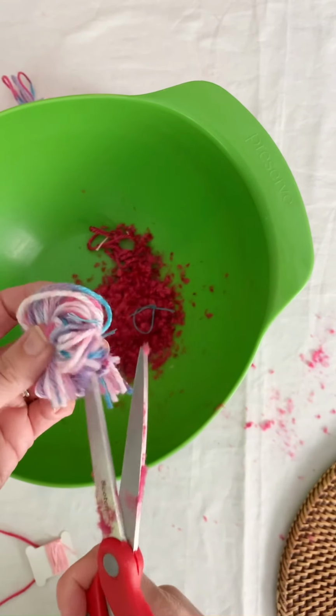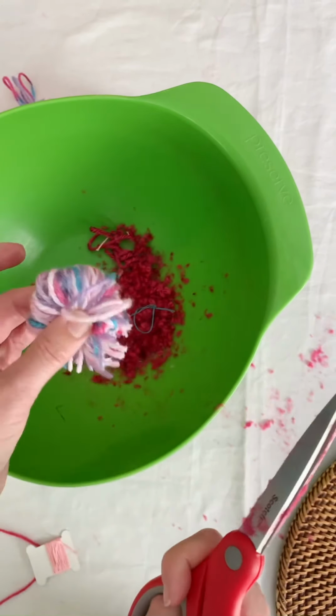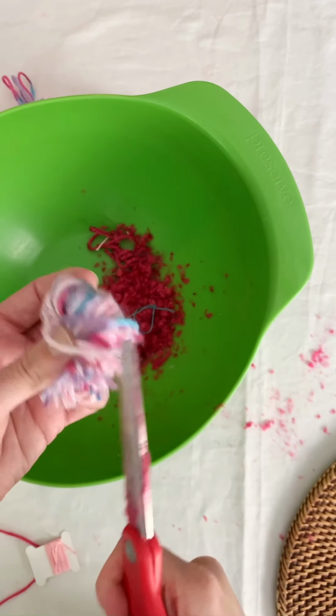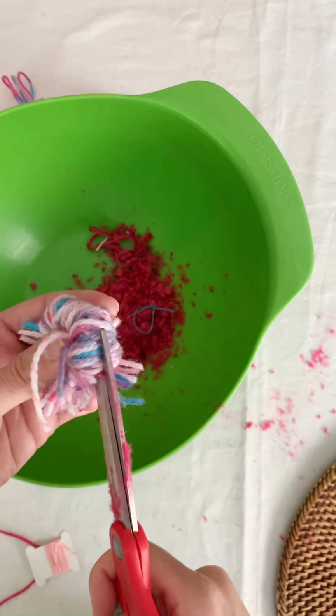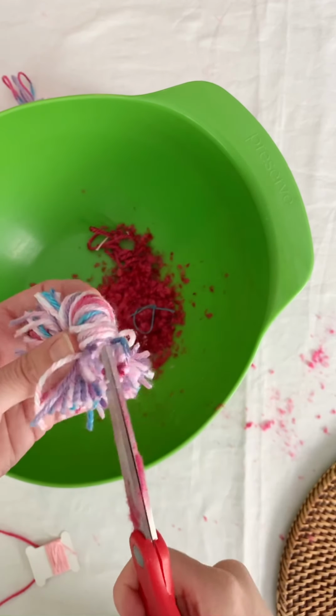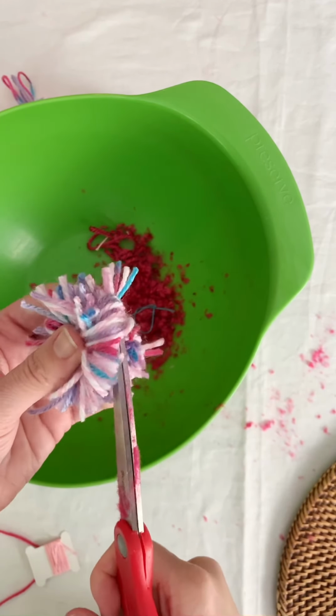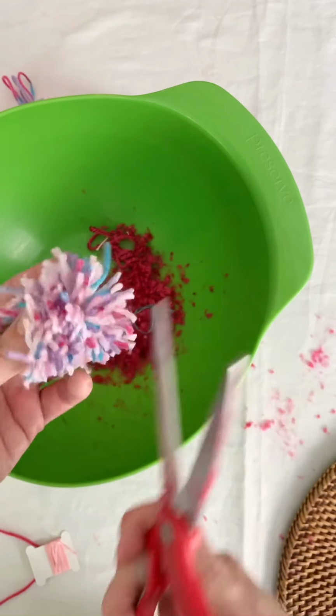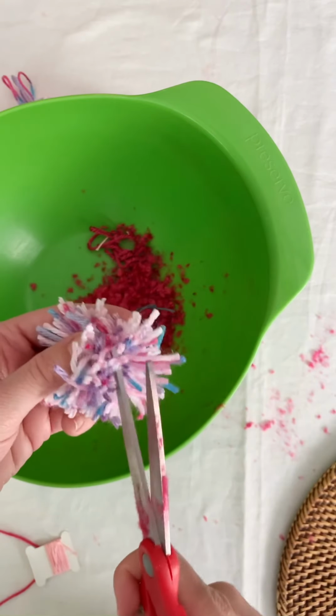And then we just start going around. My fingers are in the middle, protecting that. Flip it and then get into those layers a little bit more.